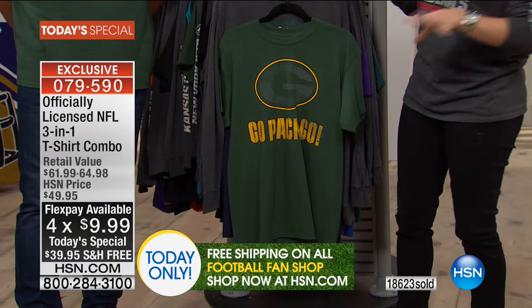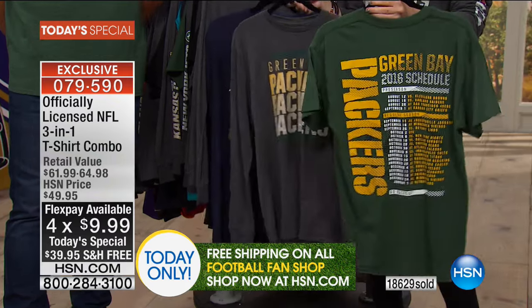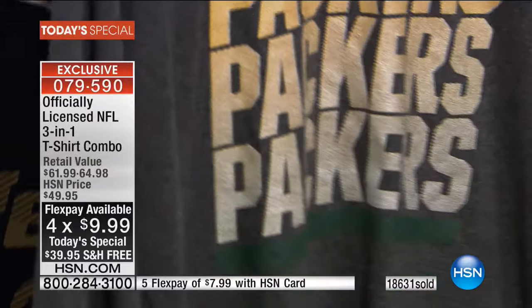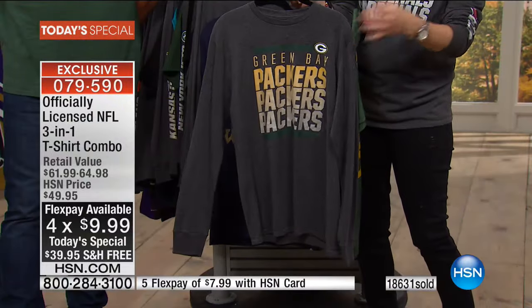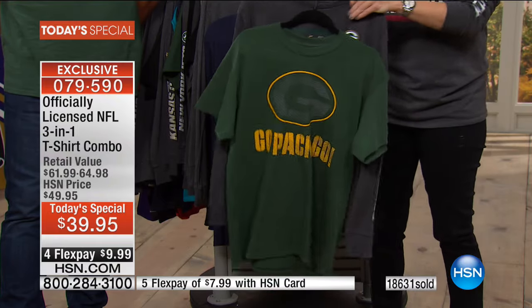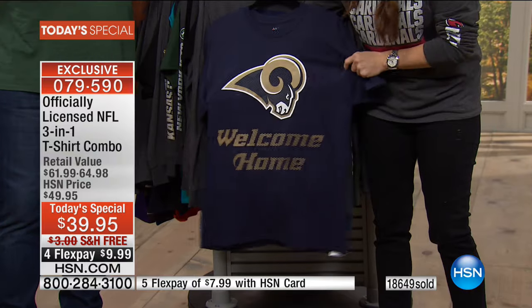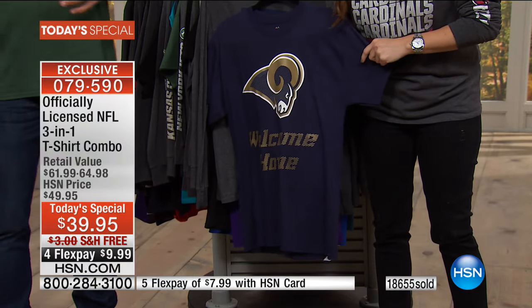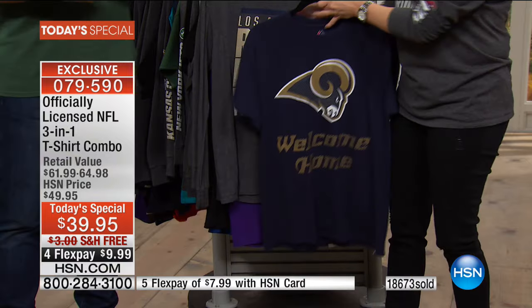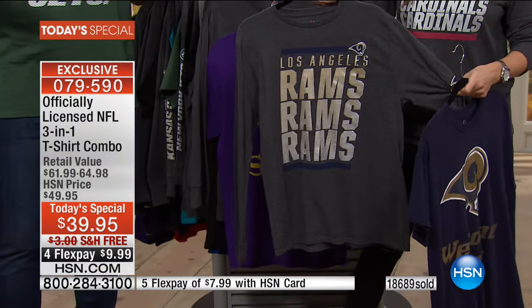Small is the smallest size, all the way up through 6XL. Use HSN.com if you're sitting in front of your computer — go ahead and use HSN.com because that's going to put you to the front of the line. Only today you get it for this great price. For one T you would pay up to $40 — you're getting two for the price of one. Once the day's over, the price will go up, you'll lose the FlexPay, and you'll have to pay full price up front.